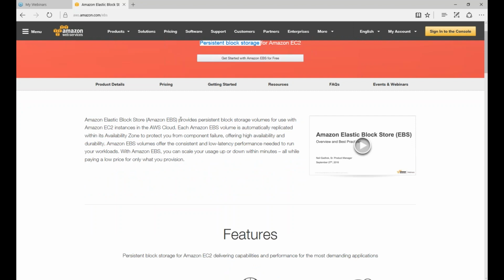Amazon Elastic Block Storage provides persistent block storage volumes for use within EC2 instances in the AWS Cloud. So look at this. Each Amazon EBS volume is automatically replicated within its availability zone to protect you from component failures, offering high availability and durability.